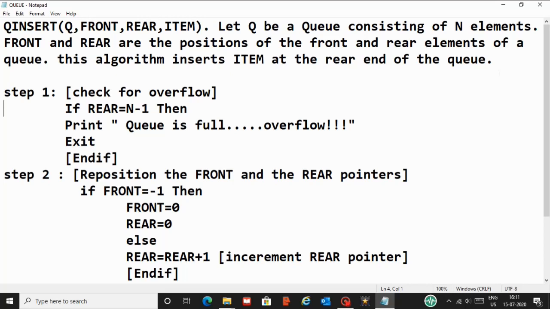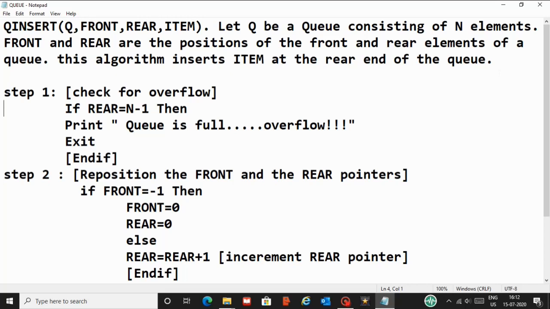But suppose this is not the first element and my queue is not full. There is still place in my queue. So what should I do? I have to increment my rear pointer. Why? Because the insertion happens from the end, that is the rear end or tail of the queue, and rear is a pointer which keeps track of the elements for insertion. So rear would be pointing to the location of the last inserted element. So you need to increment it by 1 so that it points to the next blank location, so that you will not be overwriting the already existing one.